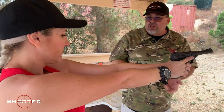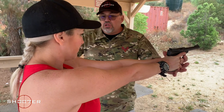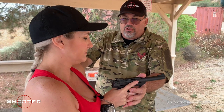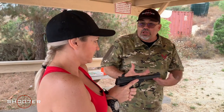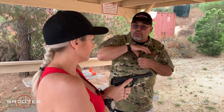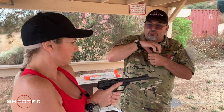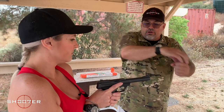Now if for any reason you need to rest, what you would do is loosen up and come back here to what we call the high ready position. With the high ready, you always have it pointed right to where the target's at. And that's a good place to rest, because that's the same place like if you were struggling with a jar of pickles — this is where you're strong. Not out here, not down here, right there.